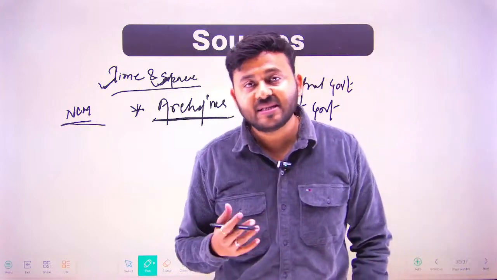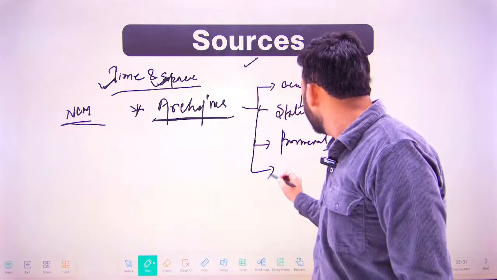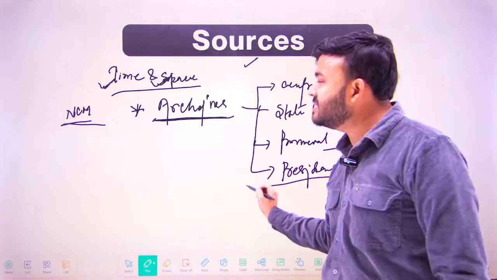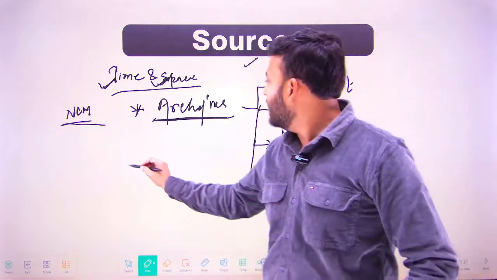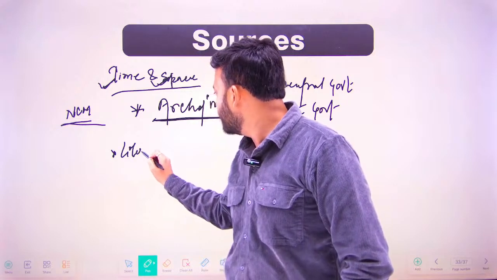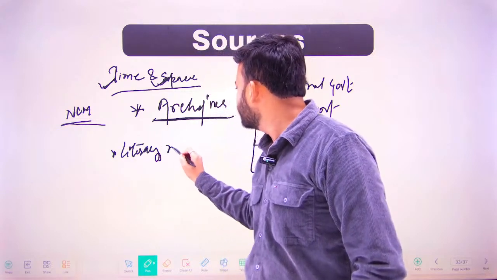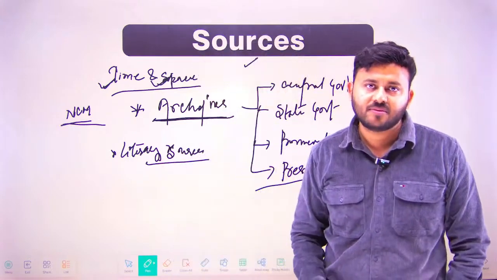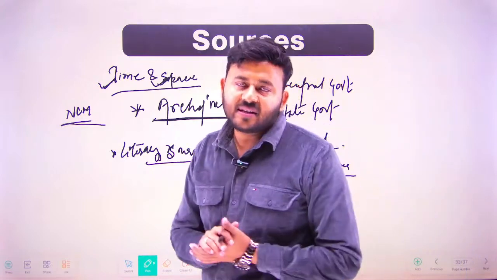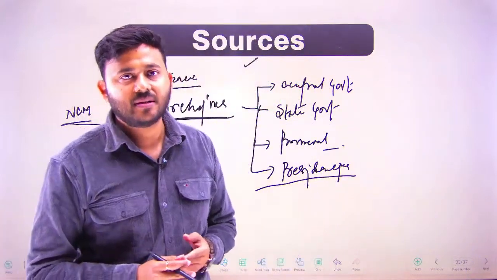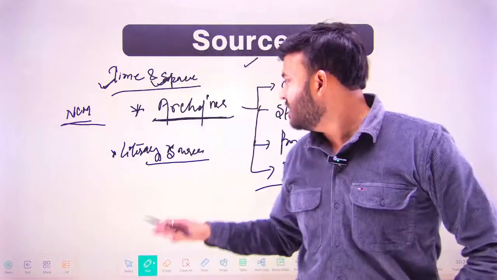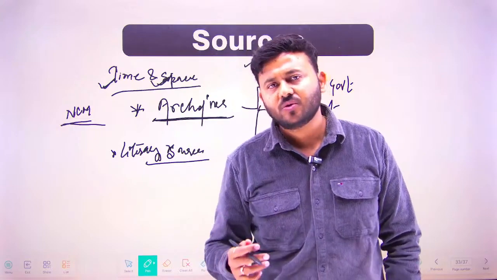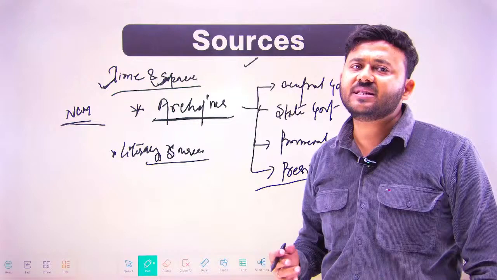Overall, there were three presidencies, so we can also get information from the presidencies. Next come literary sources. Whatever books are available from that era, whether written by Indians or foreigners, it is not a specific matter. Literary sources, like if you find the Drain of Wealth Theory written by Dadabhai Naoroji, so if you read that, you will get a lot of ideas about what exactly was going on.